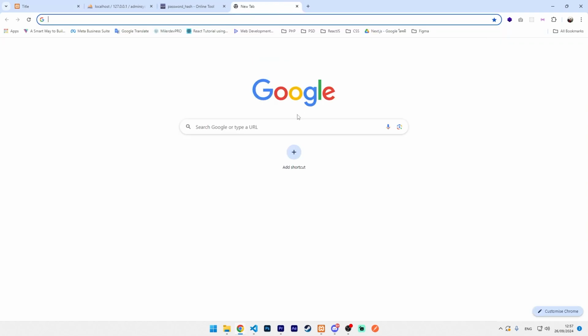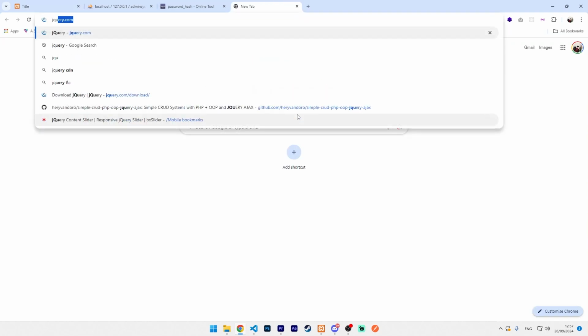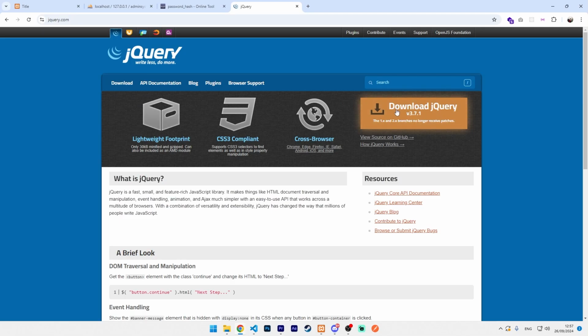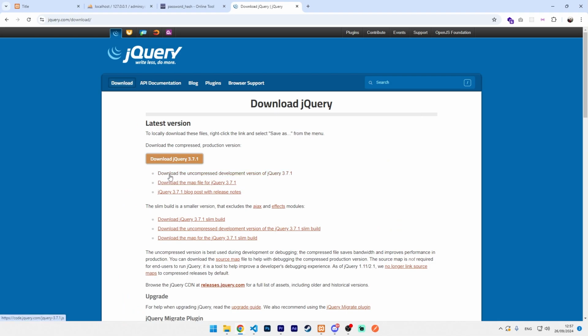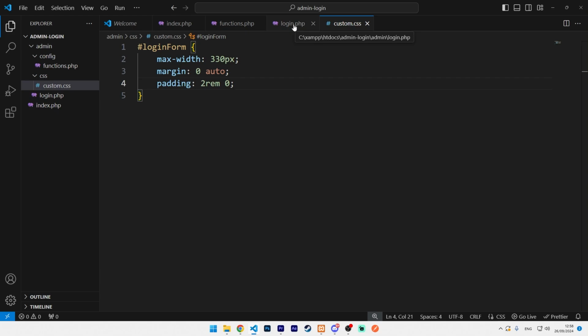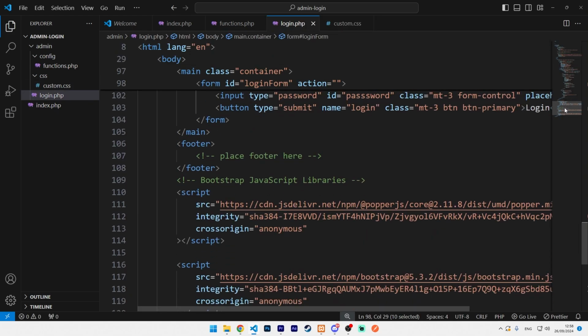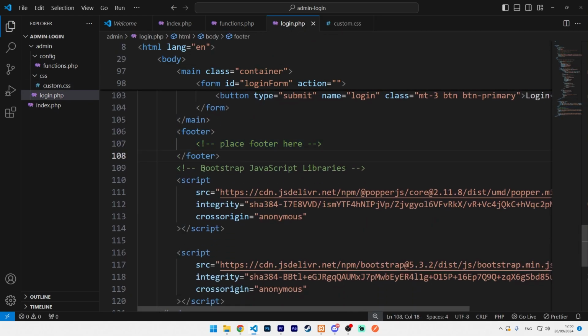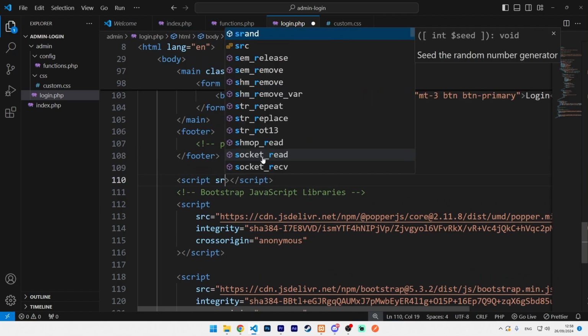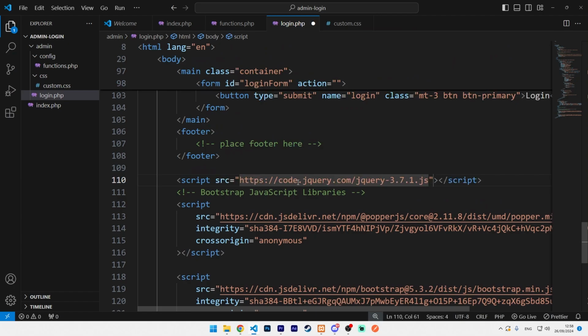Okay, so first, let's go to jQuery.com and then click on this button, download jQuery, and right click on this download the uncompressed development version of jQuery and copy link address, and then go to VS Code and go to login.php and scroll down below the footer above the Bootstrap JavaScript libraries. So we're gonna create a script tag and then we're gonna paste the jQuery link inside this.